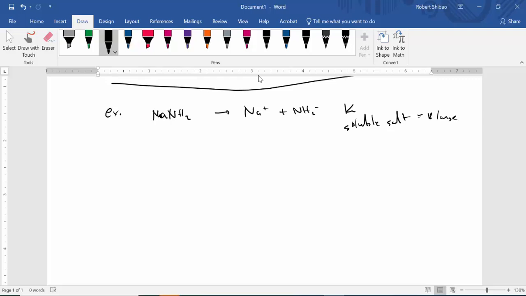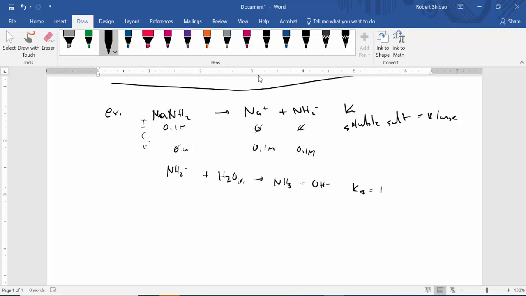I don't know the number here. So if I start off with 0.1 molar initial, and then there's going to be change, equilibrium, and 0 here, 0 here, we're going to lose all of it. And it's going to go to 0.1 molar sodium and 0.1 molar amide. And so this isn't what makes sodium amide a strong base. What makes sodium amide a strong base is amide itself. Amide is a strong base, and what do strong bases do? Strong bases hydrolyze water. And they're going to hydrolyze water to form, in this case, ammonia and hydroxide here.